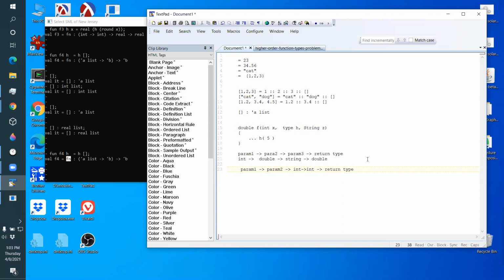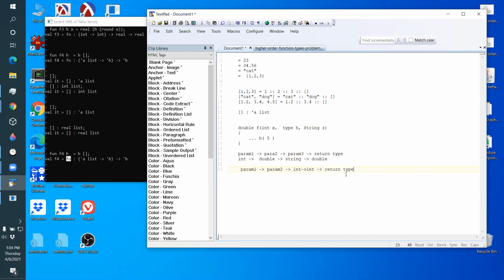But what's wrong with the way it's written? It's written like there's 4 parameters. Yes, it's not written like there's 3 parameters. It's written like parameter 1, parameter 2, parameter 3, parameter 4, then the return type. So how do I make that have 3 parameters, not 4?